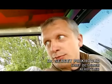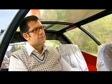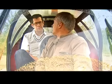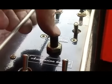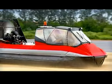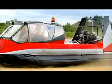Because it's nimble over land and water and itself weighs less than half a ton, it can be deployed by helicopter to remote areas. Most hovercrafts use flimsy rubber skirts on their sides to contain the levitating jet of air, but the Strelets employs sturdy pontoons to provide a very stable and comfortable ride. The passenger compartment is enclosed by a sturdy plexiglass shell, making it the ideal all-weather, all-terrain personal vehicle. The Strelets is also useful for search and rescue operations because of its lightweight and easy handling.